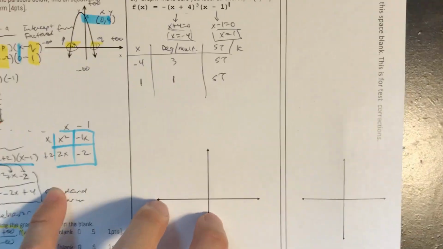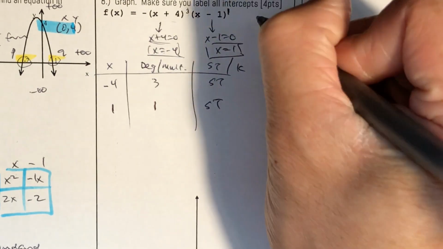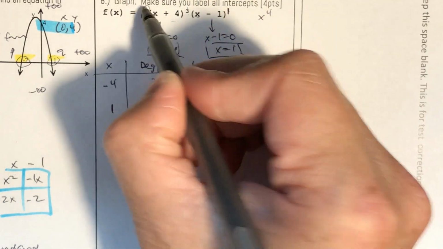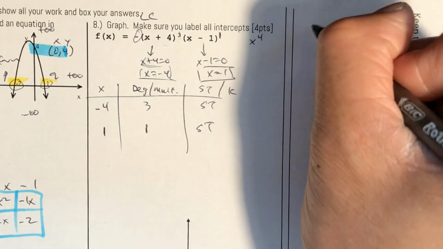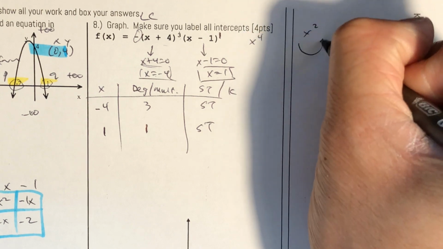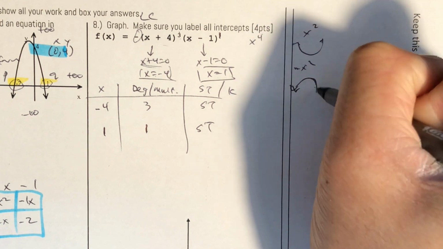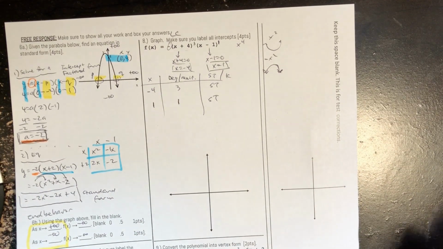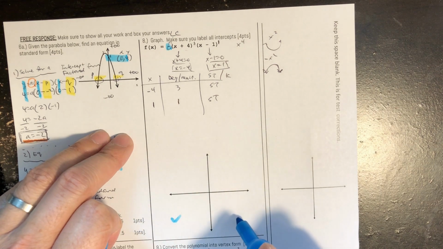Also, we talked about just getting a basic graph. How do you get a basic graph? So this is x to the 3rd, this is x to the 1st, so that would be x to the 4th power. But it is a leading coefficient that is negative, so the easiest even that I know is x to the 2nd. But if you put a negative in front, it's going to flip. It's going to reflect over the x-axis, so our graph is going to start down and down. Let's try to highlight that. Negative sign starts down, ends down.